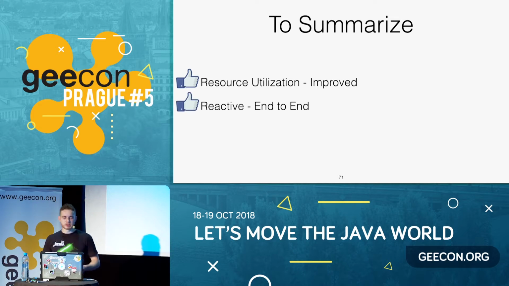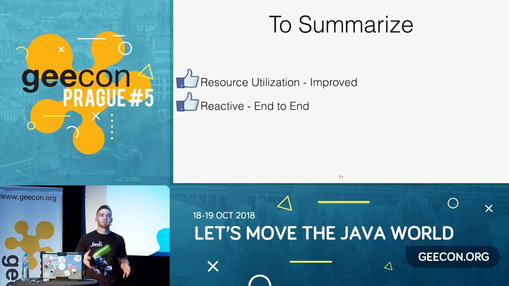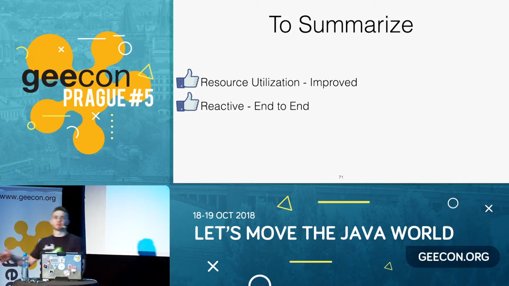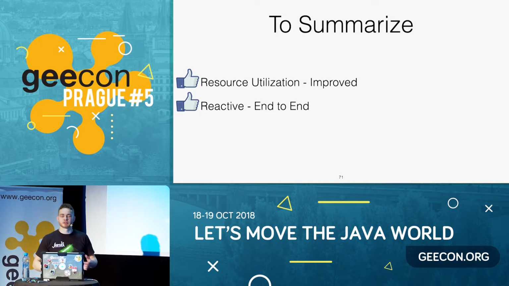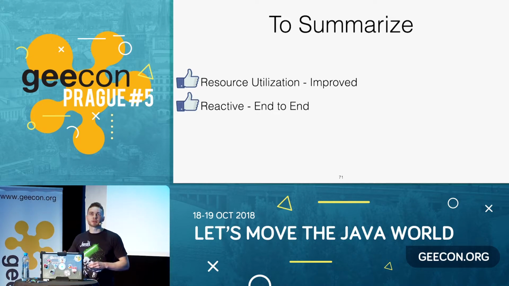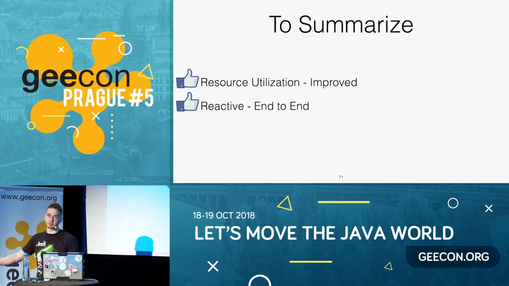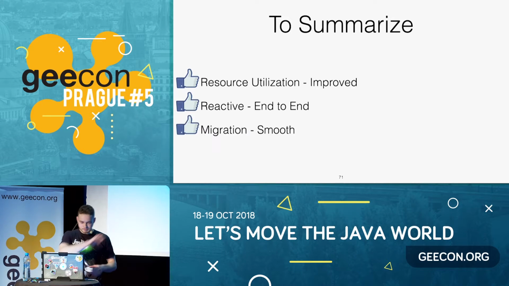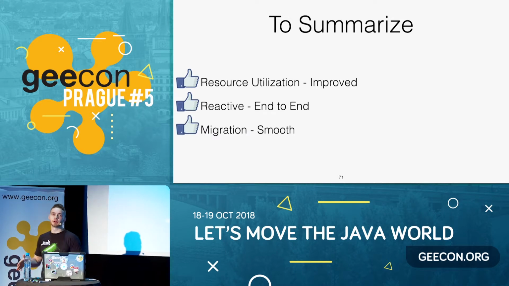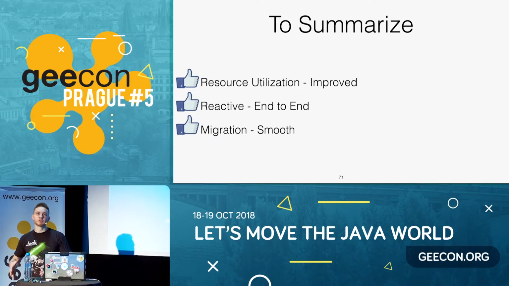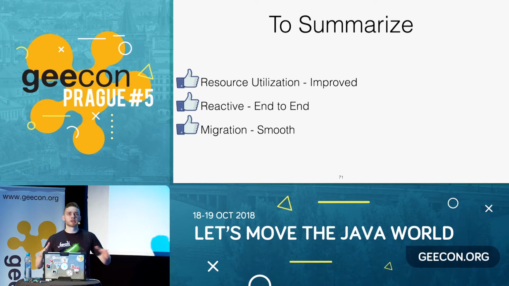The second part is that now we achieved reactive end-to-end, because we use web client which provides asynchronous non-blocking communication with the external Gitter service. We provided asynchronous non-blocking communication with MongoDB, and this is cool. Finally, in general, the migration is really smooth because we don't have to rewrite everything. We have to follow the rules that I mentioned previously, and by doing that, we will achieve reactive from end to end.